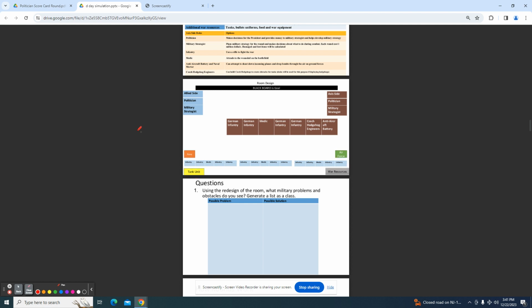The game is played in rounds. In round one, the politician will distribute money to the military strategist in the form of payment for the war effort. The military strategist will then work in conjunction with the politician to figure out a solution to the problem. For example, the first thing that you probably want to do is take a look at the map and look at the classroom and compare the two, looking at these questions here to see what questions students see or problems students see regarding the reconfiguration of the room.